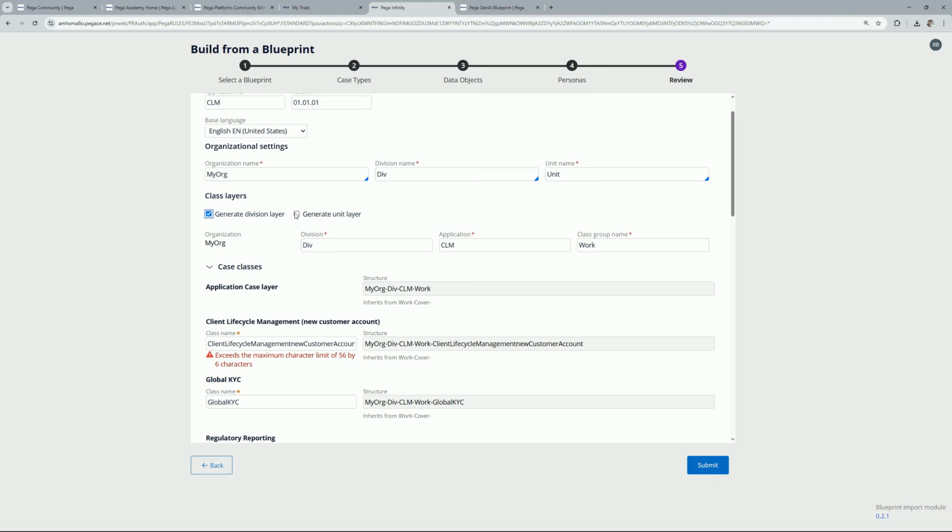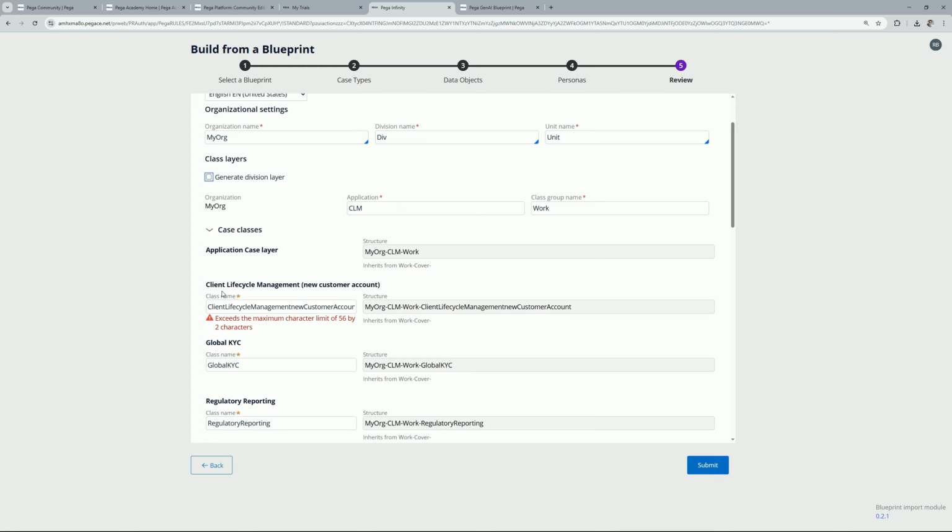After that, you will get one more option to include the unit layer as well. Once you select this option, this unit layer also will be added to the class layers. At the moment, I don't need this, so I'll simply uncheck both of them and go ahead with this structure.